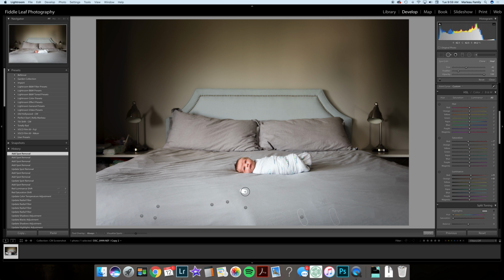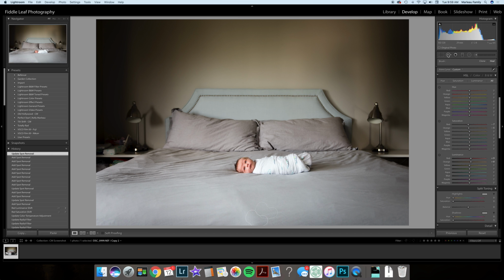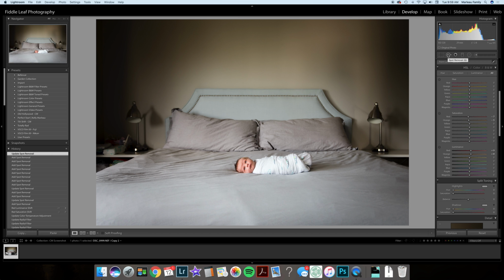Sometimes if I have something that's a bit more complicated, I pull it into Photoshop and use content aware fill, or I will use cloning and then paint it on. But I think this will do it here. Let's just do down here and see if we can get this to smooth out a little bit. Okay, now I've got a whole bunch of spots, but they're all quick edits or quick cloning. We're going to leave that.